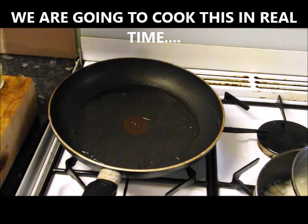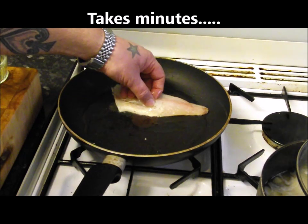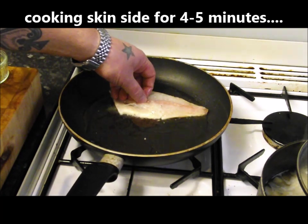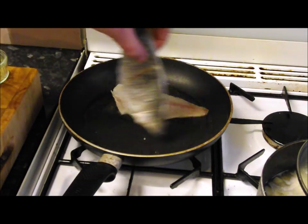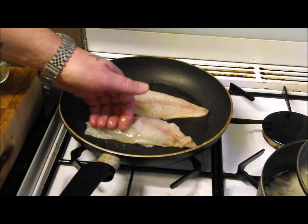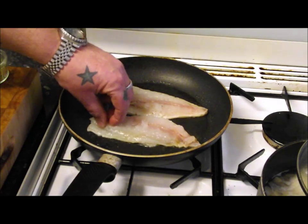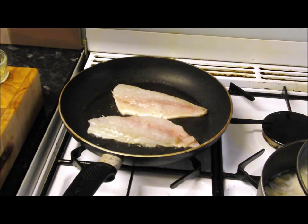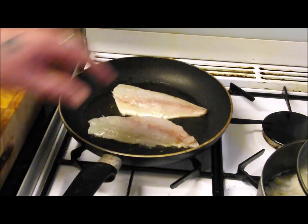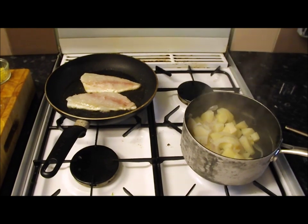You can just see it's starting to shimmer now — I've got that full heat. So lay them in, and they bunch up, so press down to get that lovely contact. Just for a few seconds so it sits right. With the second one — watch it bunch up, so underneath it's not touching the pan, so you won't get an all-over crispy skin. Help it flat, push it down, and once you're happy it's flattened out, just turn the heat down to medium. We're going to cook those for four minutes. You can already see it going opaque from the belly flap — we're going to cook it three quarters on the skin side.